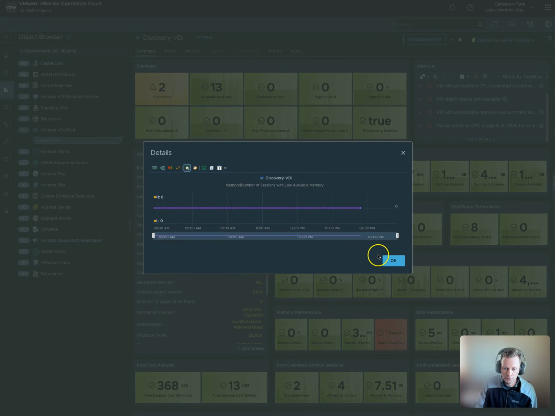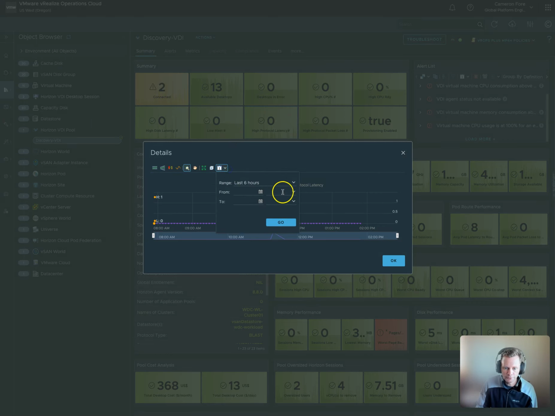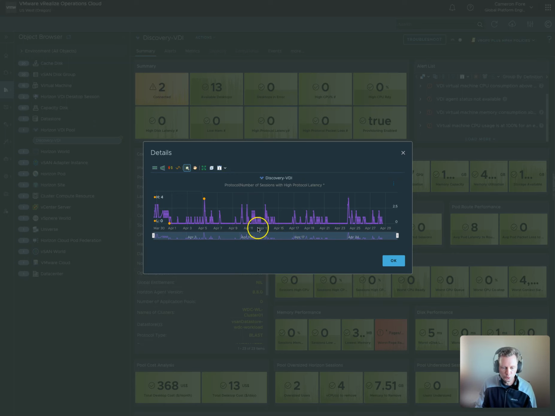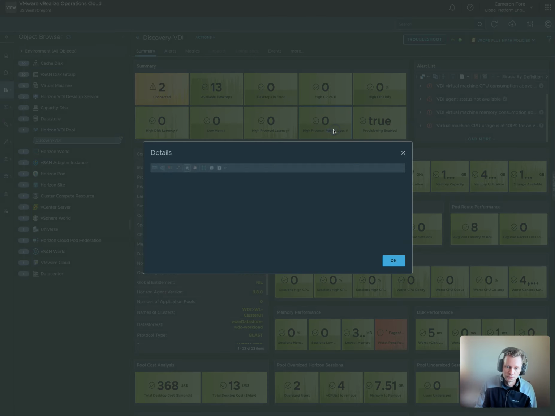Did anyone run out of memory? No, they did not. Now we get into connectivity. So again, if I'm going to go back and look at 30 days, how many users all at the same time had poor connectivity to the pool? And at most we ever had was 4. But if you look at it from maybe an average perspective, maybe it was like 1 or 2, right? So that basically tells me that in general, people have good connections to the pool.